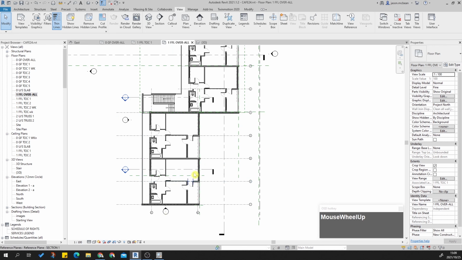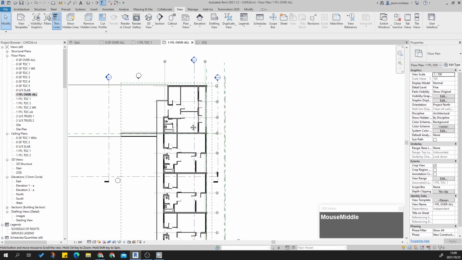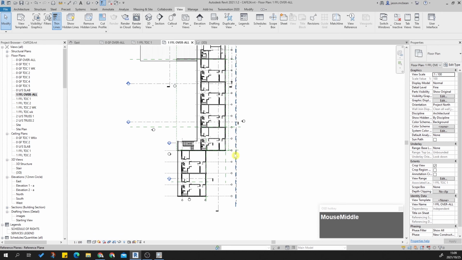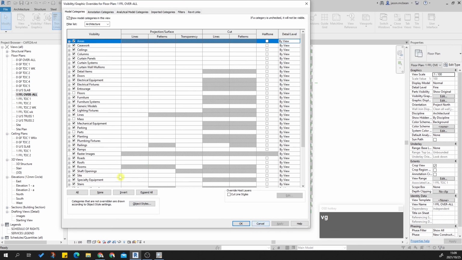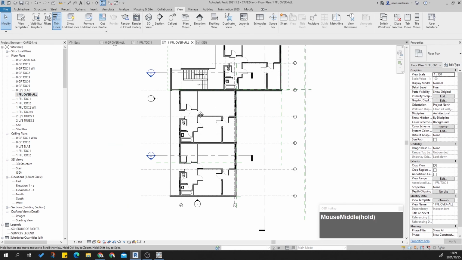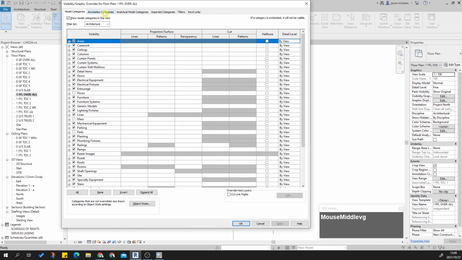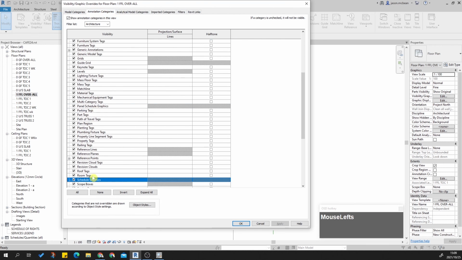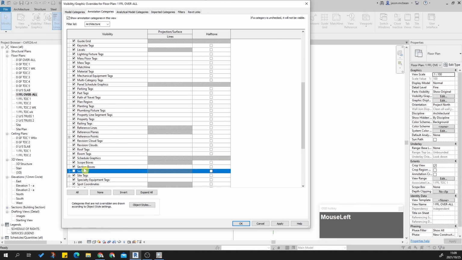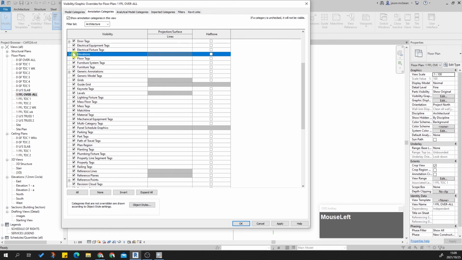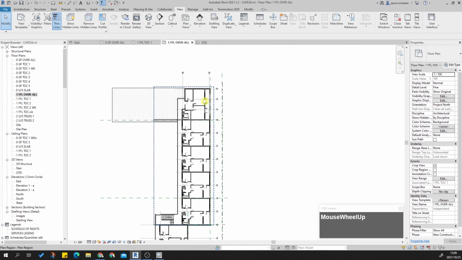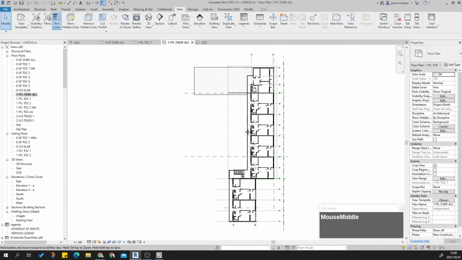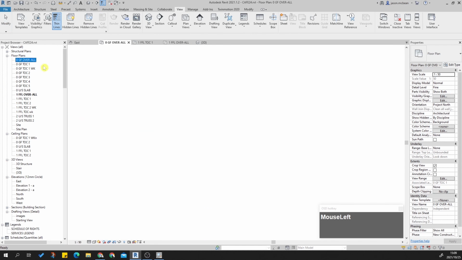Now, I'll just switch off all the elevation and section markers. You can leave them on if need be, but the ones that you're not going to use for the time being, just switch them all off. For the time being, just for this exercise, I'm just going to go to view. Sorry, VG, annotation objects, and I'm just going to switch them off for the time being. Sections and elevations. Okay, the grids I'll leave on. Okay, but now at least now I've got an overall floor plan and I've got an overall ground floor plan.